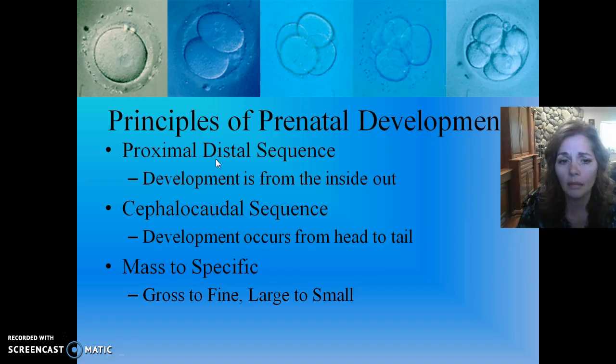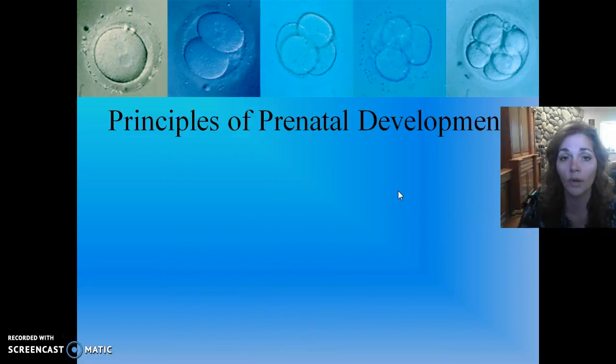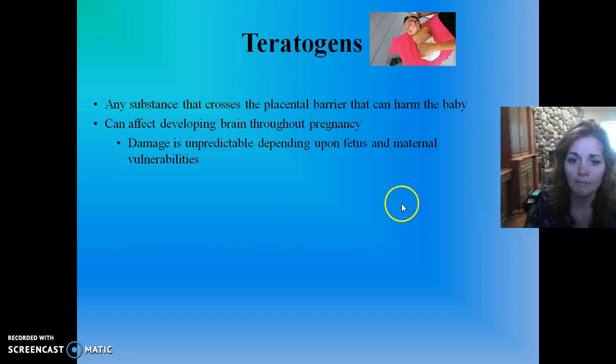So if we go back a little bit to the stages of prenatal development, if they're exposed to teratogens during this stage where all the structural development's happening, they could very well have some structural challenges. If it's during this stage, they might have developmental challenges like ADHD, autism, things of that nature, where it's just affecting the brain, but their body is intact.